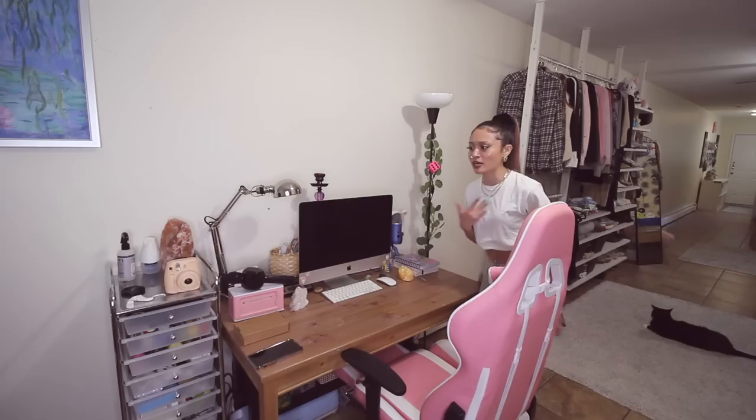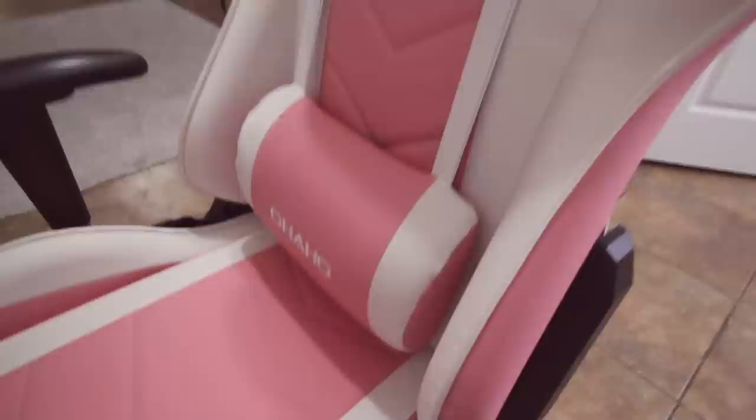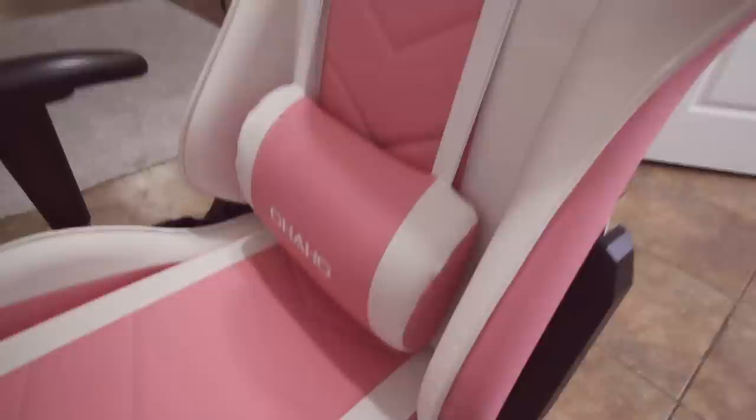Look at Noki — I love him! Okay, this is my desk where all of my work happens. The table is literally from IKEA — like most of my furniture. This organizer is from Michael's and has art supplies, paint, and stickers. This chair — oh my god, can we talk about this chair? It's a gaming chair from Amazon. I'm not thrilled to admit it, but it has a massager and a cushion. I thought it was time to upgrade because my back always hurts — I was editing on a little wooden chair for two years straight.